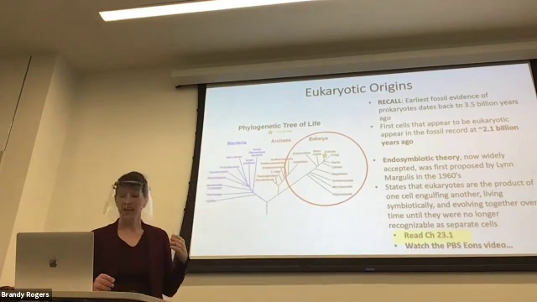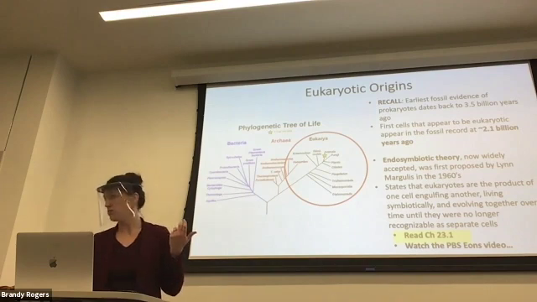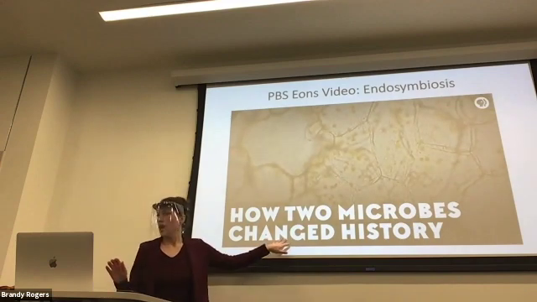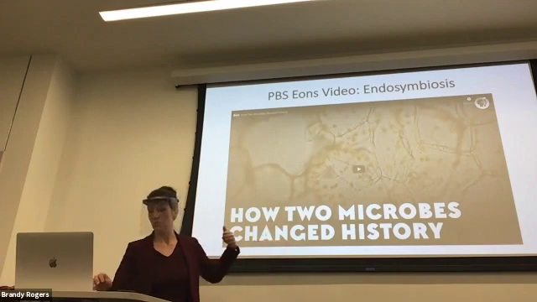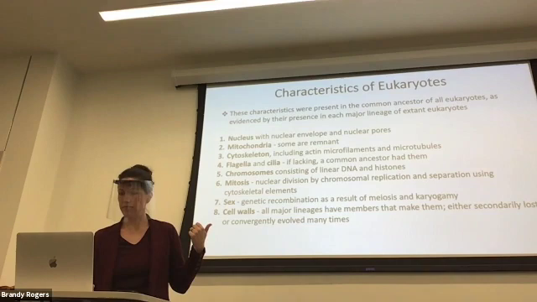That'll be really helpful. The next slide in the PowerPoint is a PBS Eons video by the same people who made the virus video we just watched. Really good stuff. It's all about serial endosymbiosis theory. So read through the reading, watch the video. I'm not going to play it now because we already watched a video together.